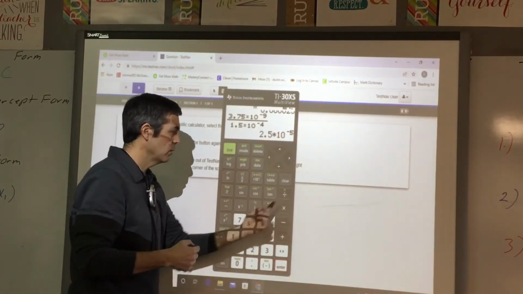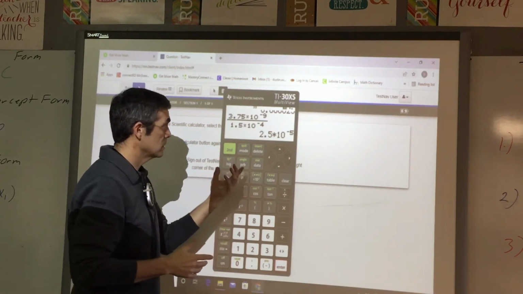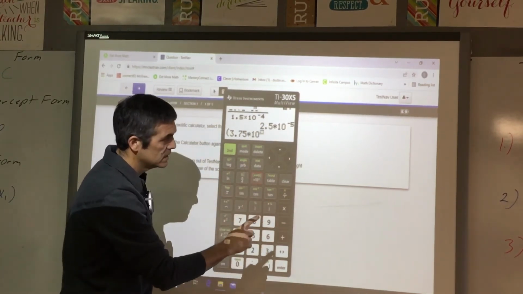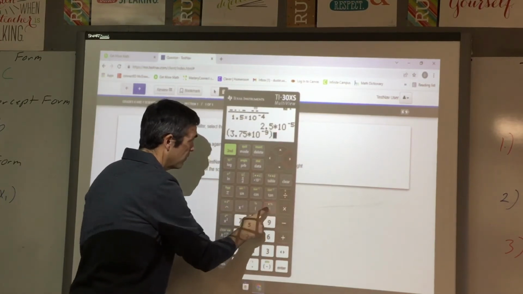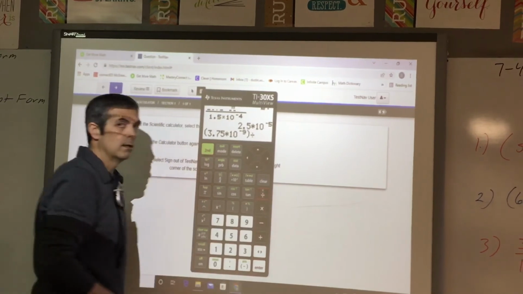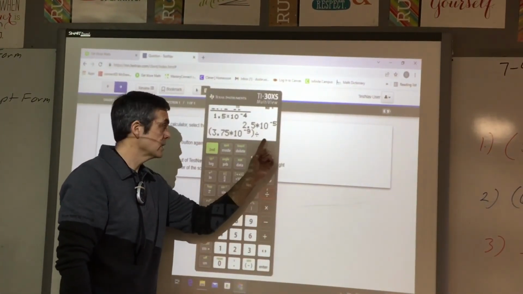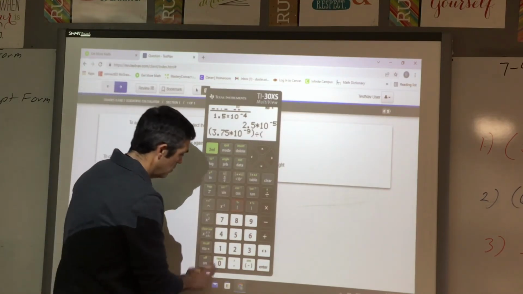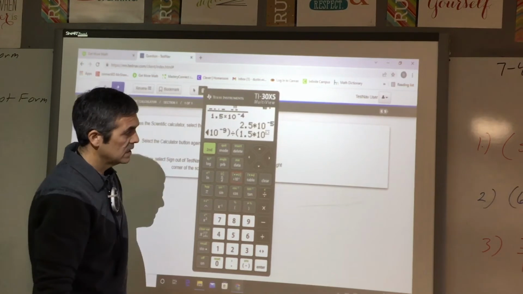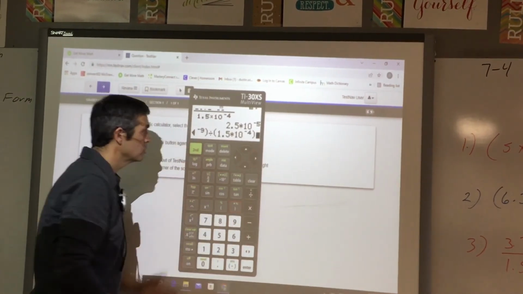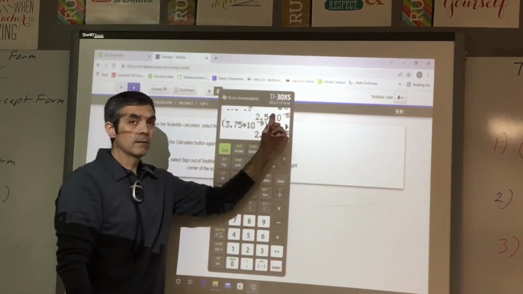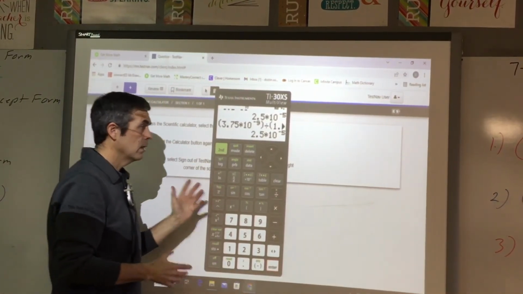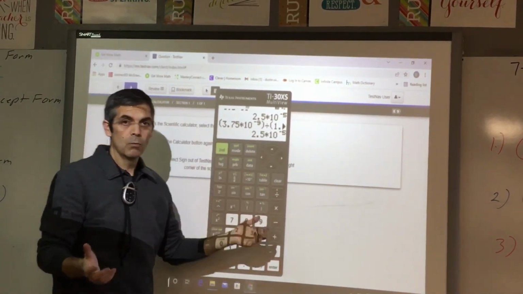But now let's show you how to do it when I use this symbol. Same problem, so we know what the answer is, right? Parentheses, 3.75 times 10 to the -9, arrow off, close out the parentheses. Divided by, okay? You have to put this in parentheses, otherwise it's going to do this division before the next multiplication. Parentheses, you need them here too. 1.5 times 10 to the -4th, arrow over, and close your parentheses. Then hit enter. Same answer, right? So either way, whichever way you like best, it doesn't matter as long as you put the parentheses on this way, it works.